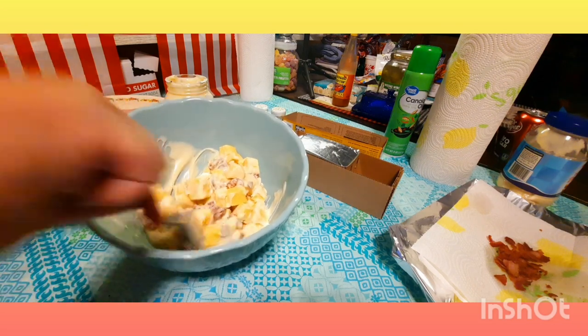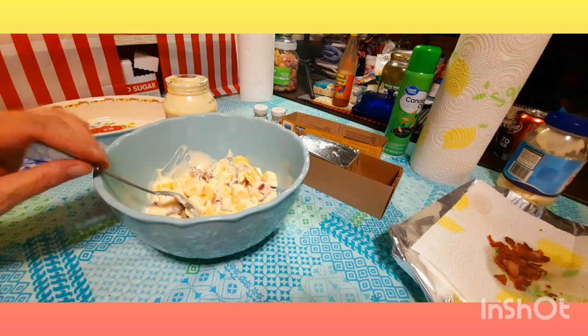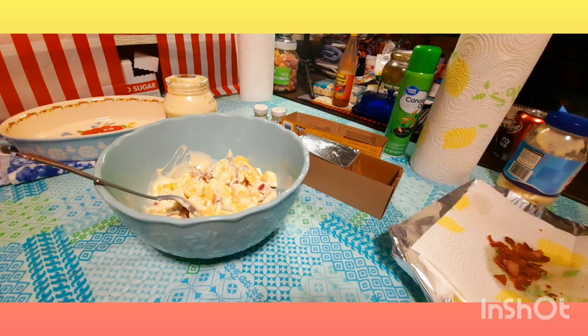I'm going to add just a little salt and some pepper, but not until I have my potatoes in here. If you want more bacon, do more bacon — the more bacon the better. If you want green onions, you can add those too. The bacon and cheese have so much flavor you're really not going to miss anything else. I'm going to check on the potatoes and preheat the oven to 350 degrees. You want the potatoes barely fork tender because we're also going to be baking this. Once ready, I'll drain them and rinse them in cold water.